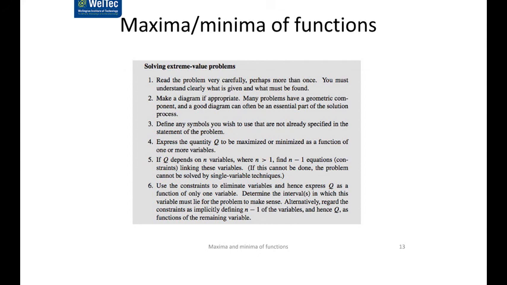Now, we're going to then notice that we've got two variables, so we need to eliminate one of them, and so now what you need to differentiate is just in terms of one variable. Find the derivative, differentiate, set it equal to 0, find your X value or your Y value, whatever, then use that to find the other one, put both of those into your volume if that's what you're finding, or your surface area. Also check your second derivative to make sure that you have indeed got a maximum or a minimum.